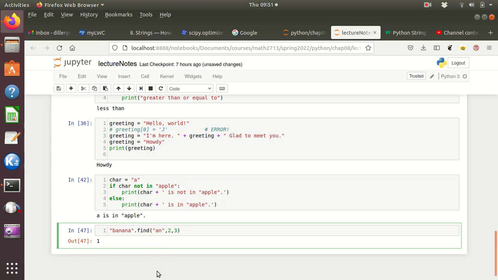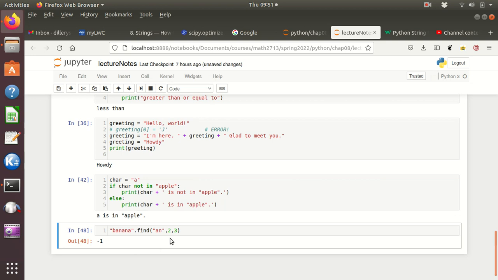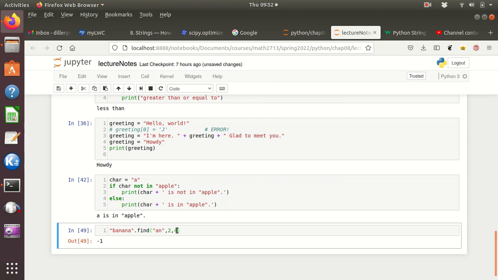And now notice what happens here. If I go from 2 to 3, I think I'll get a -1. And I do, because the 3, again, doesn't actually look at the third character. So it just looked at the N here, 0, 1, 2, N is 2. So it just looked there. But if I increase this, let's see, if I make just a 4, then I still shouldn't find it, because I haven't found the second N yet. So you see, it still doesn't find it there.